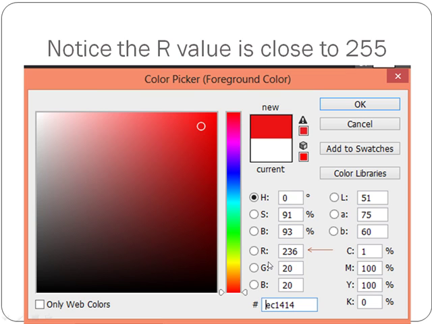If you're using a color picker, this is an example of a color picker in Photoshop. You have kind of the same thing in Dreamweaver here. Notice here I've picked a red. This is a bright red. And if we look at the RGB values, you can see that my R value is almost 255. So that's like full blast. And I have just a little bit of green and blue in this color here.